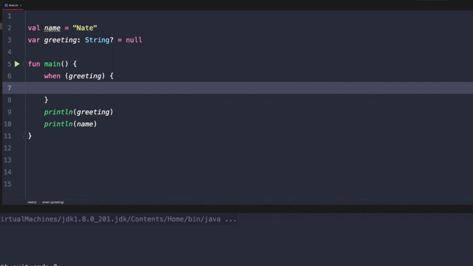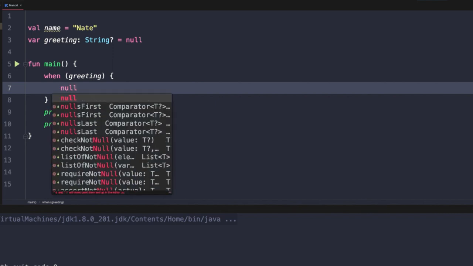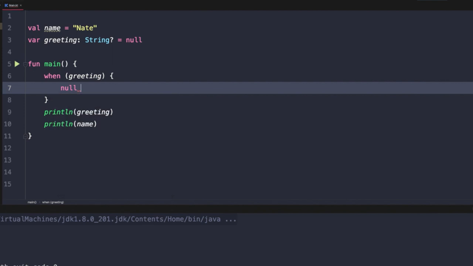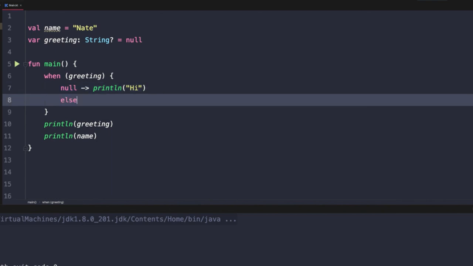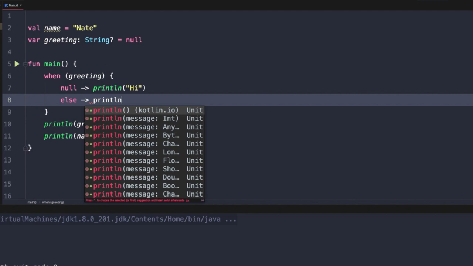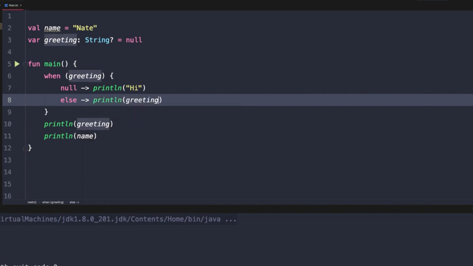Within this block, we can define each value that we want to act on differently. In this case, we could say null, and to define what action to take, we use an arrow, and then we'll say println hi. Then we can define an else case here, and this will act as the default if none of the values above are matched. In this case, we will print out the value of greeting on its own.